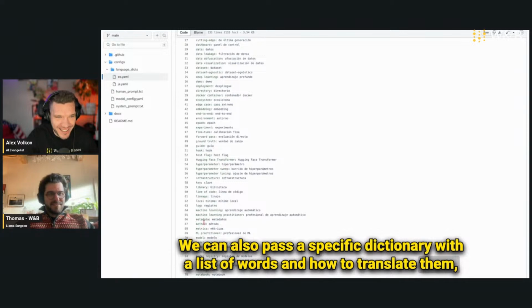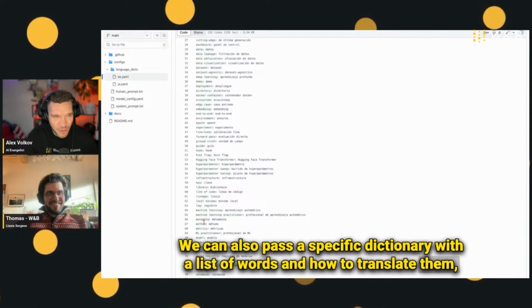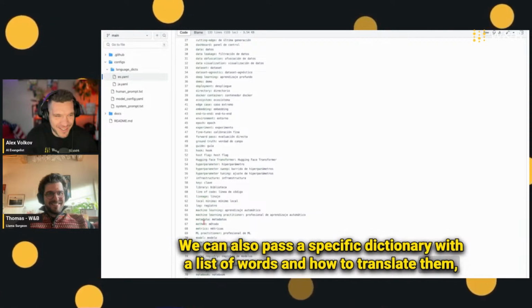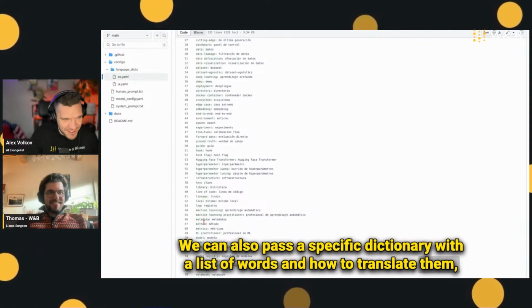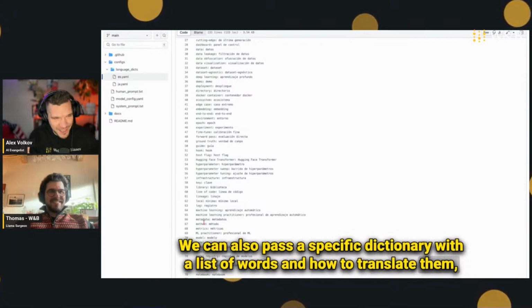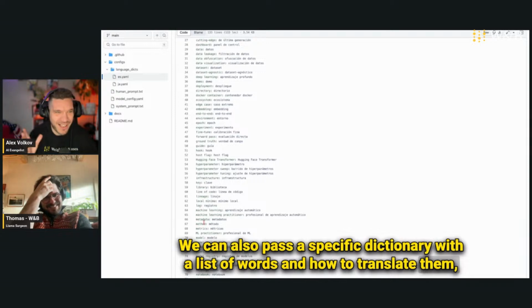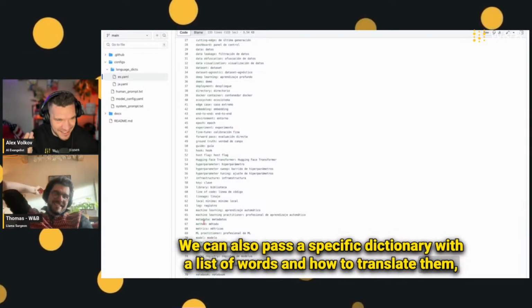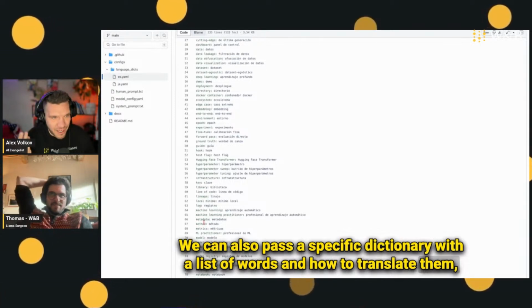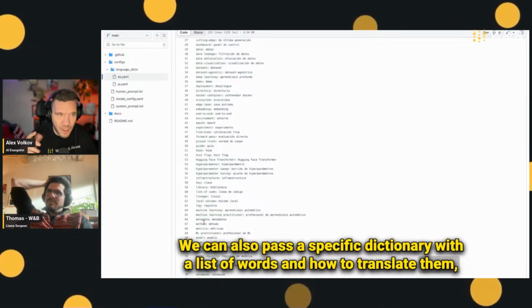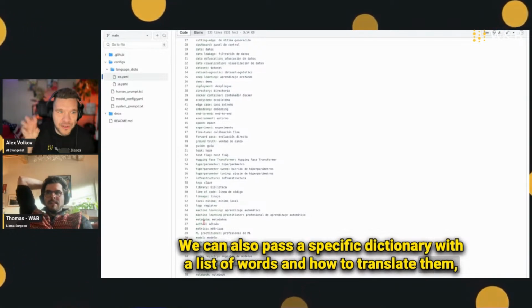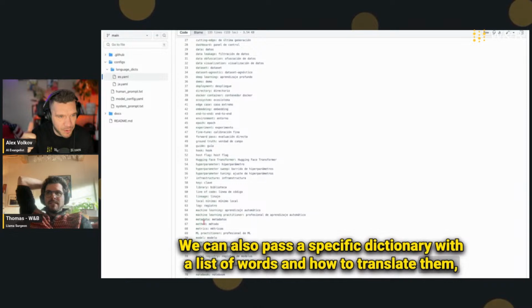I want to highlight a specific problem here. Hugging Face Transformer. In this industry, we know Hugging Face. To us, it's okay, Hugging Face is a company. The translator itself may not know that this is a company. It will literally translate hugging and face into a different language. That would not make sense in documentation, right? So this is a good example of failure cases that potentially a human translator with a focus on this domain would likely be able to catch, but we have to keep catching this.